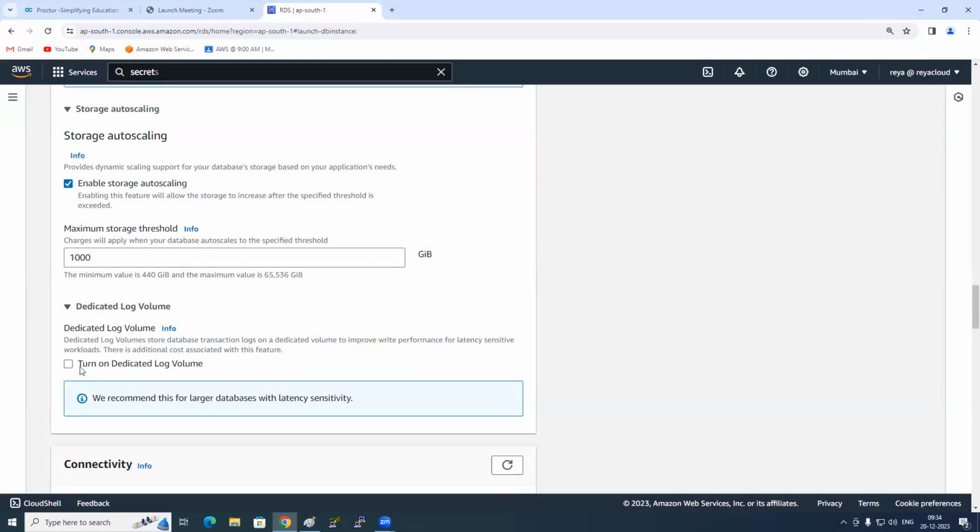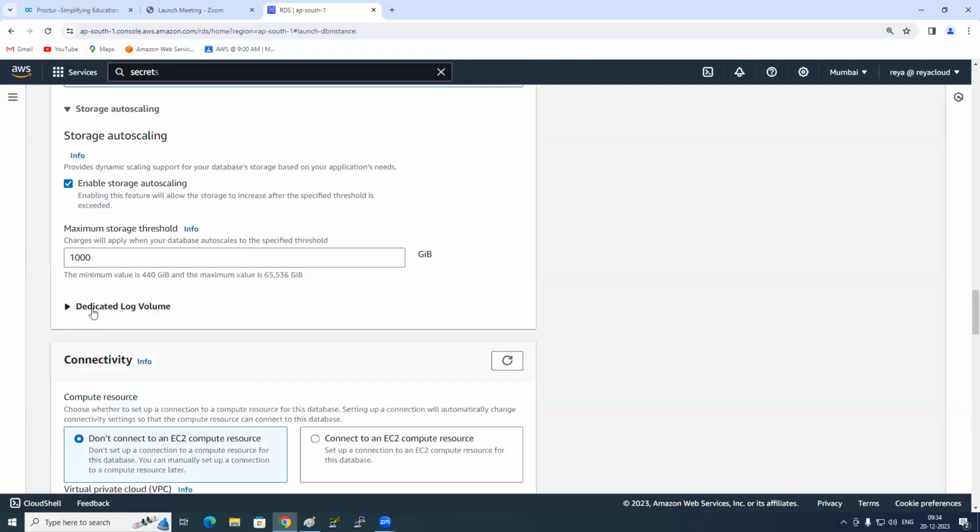So if you turn this on, it stores database transaction logs on a dedicated volume to improve write performance for latency sensitive workloads. There is an additional cost with this, so don't enable it, but this is related to your transaction logs. Just in case in real time someone asks, hey, we need transaction logs also, enable this. For now, no. Okay.